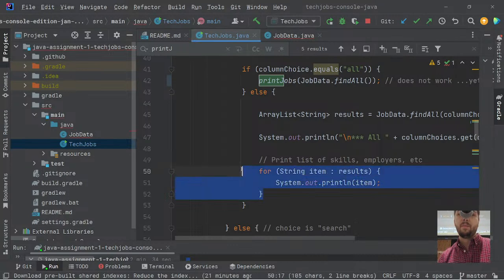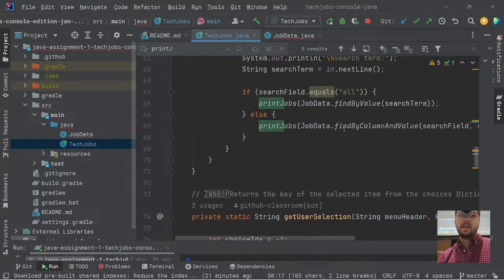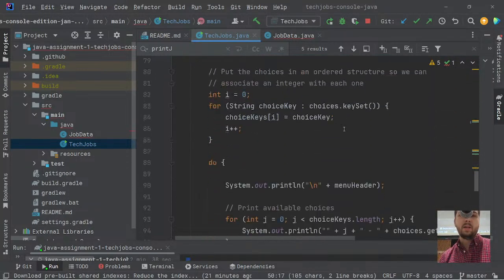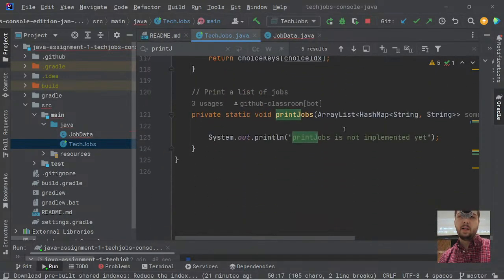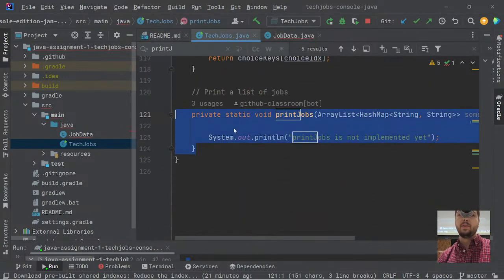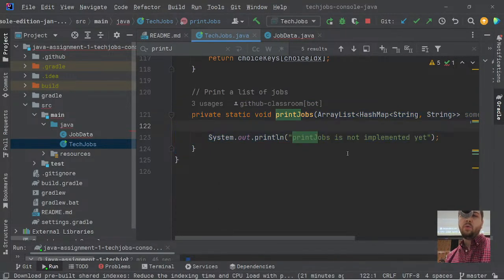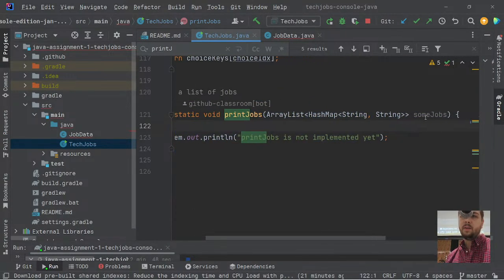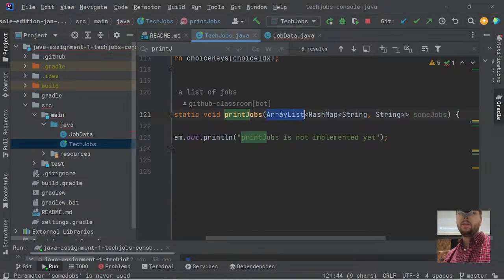Scrolling down past a bunch of code, our first task is to implement the print jobs method. We'll notice that we're handed an array list of hash maps.